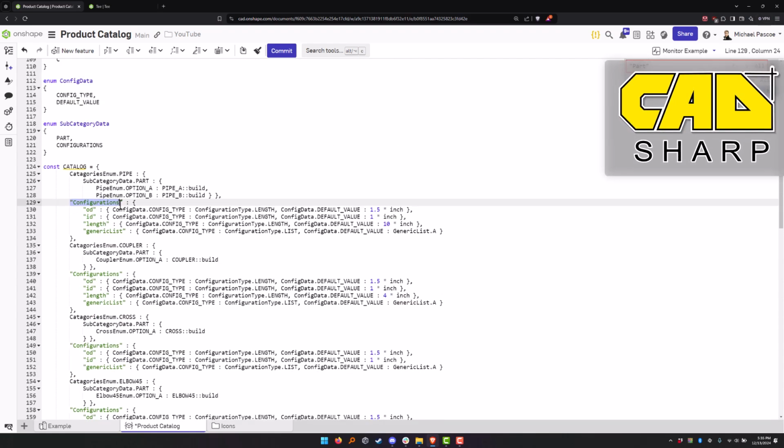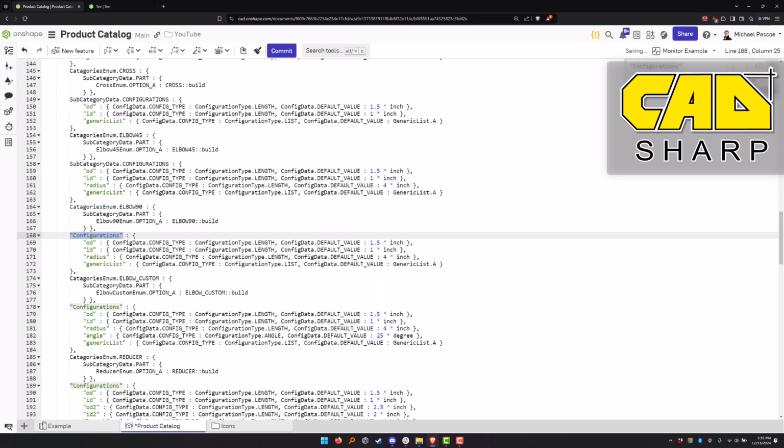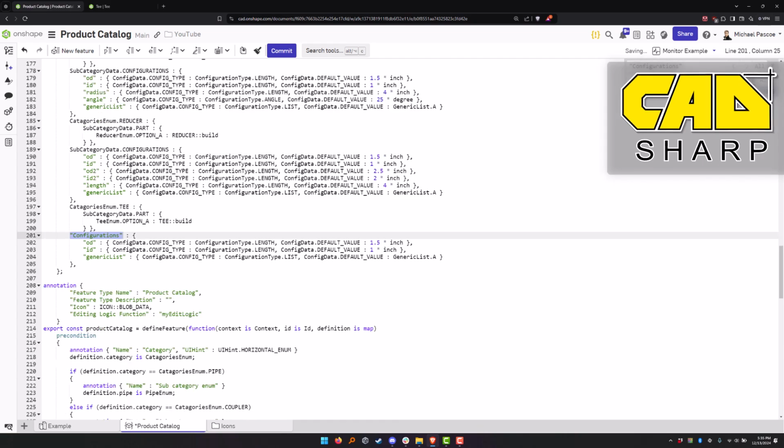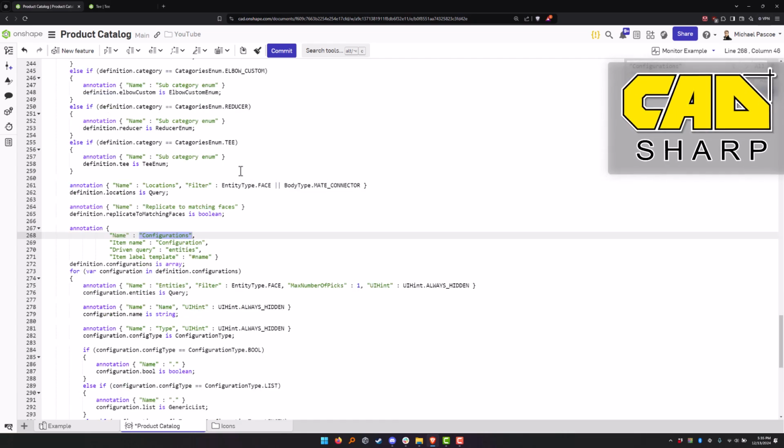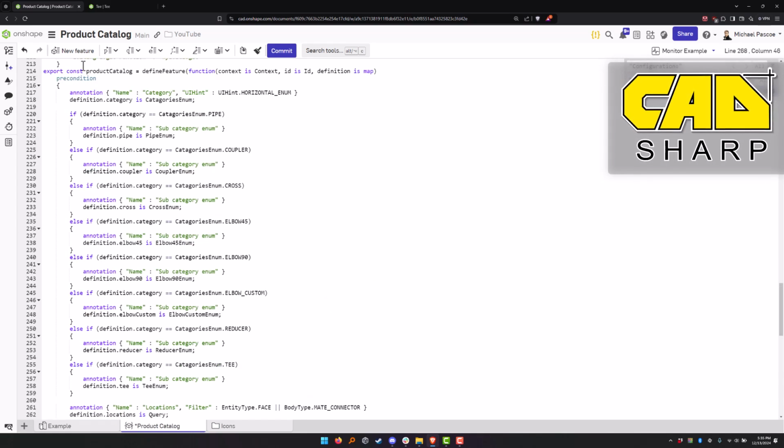Now let's do the same thing for configurations. See, that's why I clicked through the replace instead of doing all, because turns out we have that also used down here in the annotations or in the precondition.